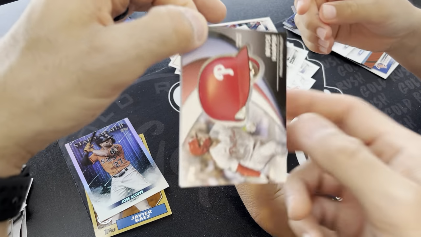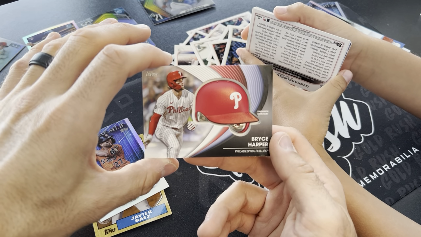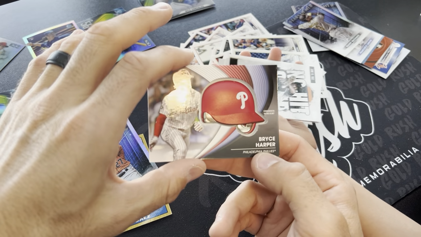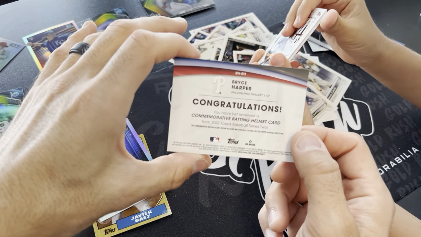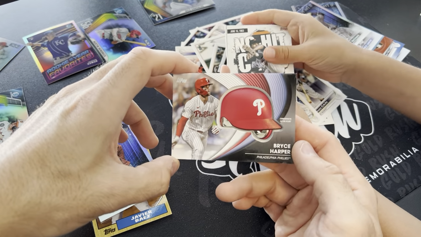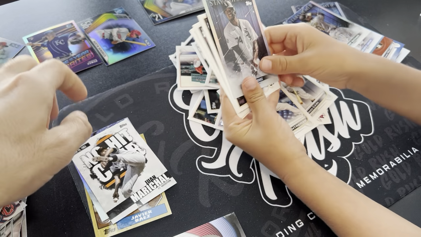Oh, see, I'm not a huge fan of these. These are the new manufactured relics by Topps. This is the first time they've done this. It's a commemorative batting helmet, but it's just something that they make. You see how fat it is. Not numbered. Yeah, I'm not a huge fan of them. I guess it's kind of cool, but it's just something that they made. So, you know, it's okay. Not that cool.